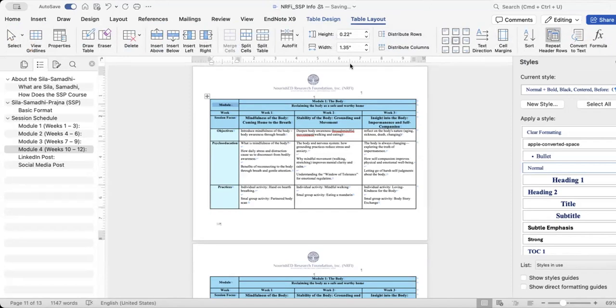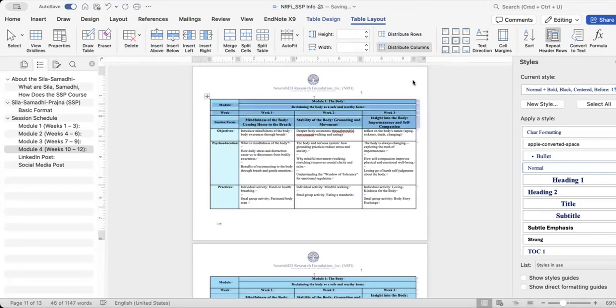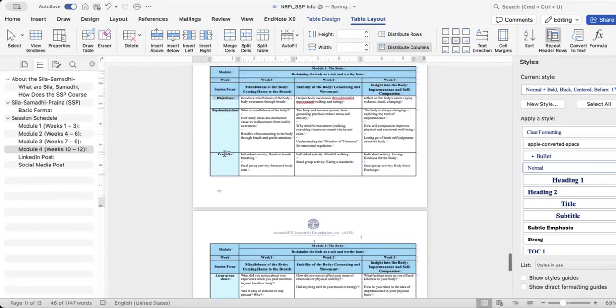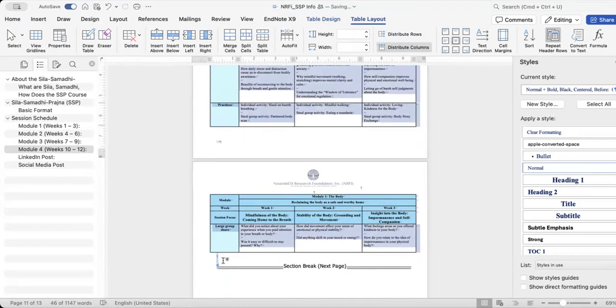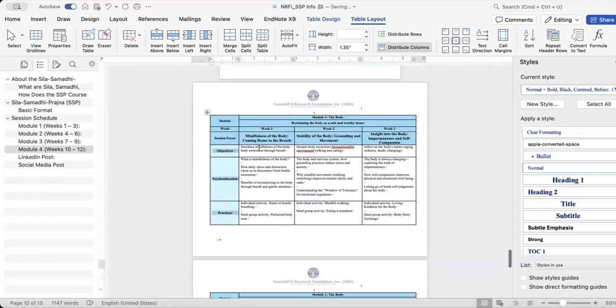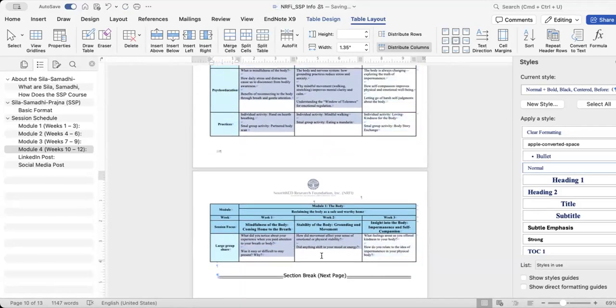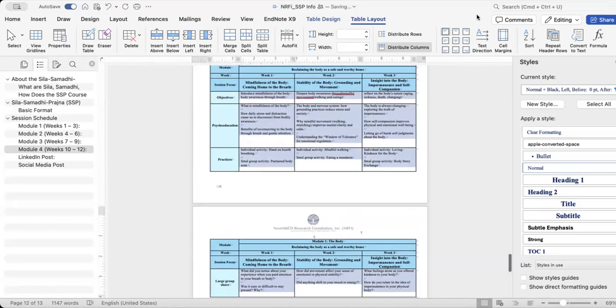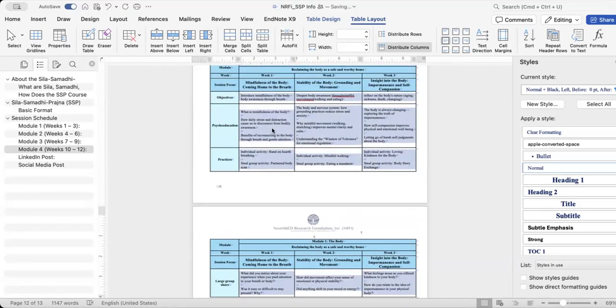Excellent. I can play around with a lot of this more later, just so you're kind of getting the gist of what we're doing here. Okay. Maybe I want to center these, so I'm just going to highlight this column. Great. And then these, I would like to be left aligned and centered. So I'm going to click there. Excellent.